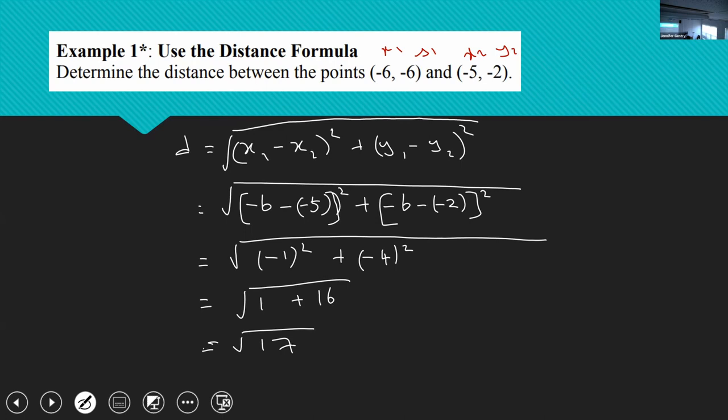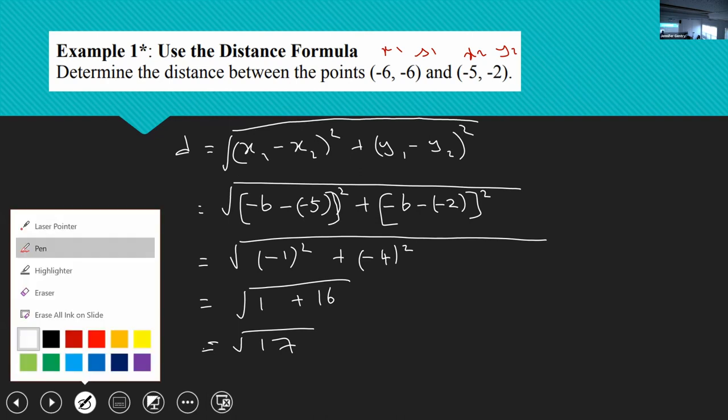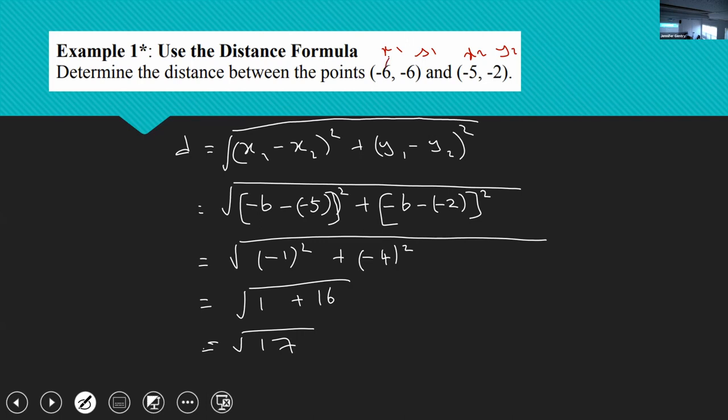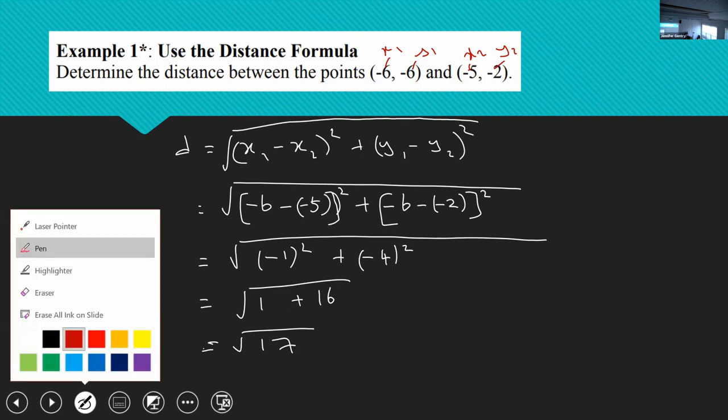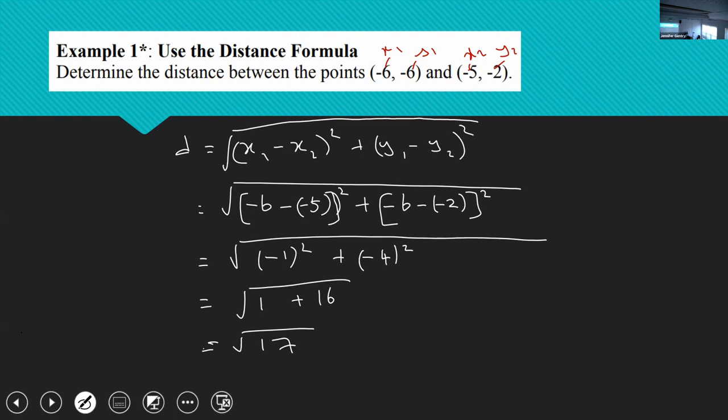Square root of 17. Do we just leave it right there? First of all, can we make this any smaller? No. How do you know? Because there's no square root. Well, this is where you like to pull out your calculators on me. It's an odd number, so what? If you go through, what's 2 squared? 4. Does 4 go into 17 evenly? No. What is 3 squared? Does 9 go into 17 evenly? No. What is 4 squared? Does 16 go into 17 evenly? Do I need to go any higher? Because why? It's going to be bigger than 17. That means that's as far as we can go.